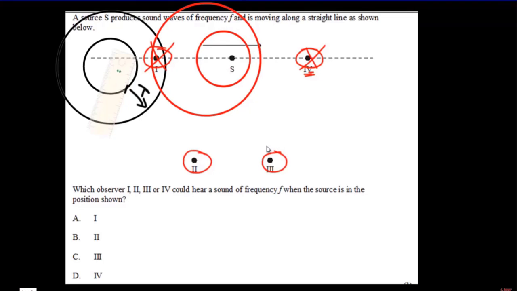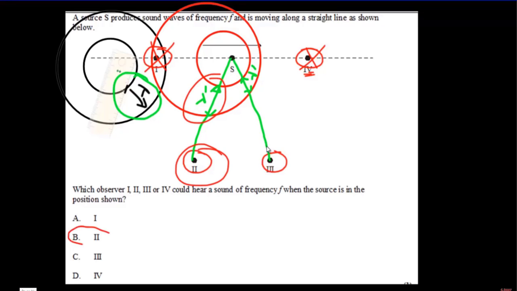And then what we'd like to do is look along the two directions. So one direction towards 3 and one direction towards 2. My wavelength towards 2 is this long. That's my shifted wavelength. My wavelength towards 3 is this long. That's my shifted wavelength. And if I compare that to the original wavelength, I think you can see that this is your best choice. So position 2 is the correct answer.